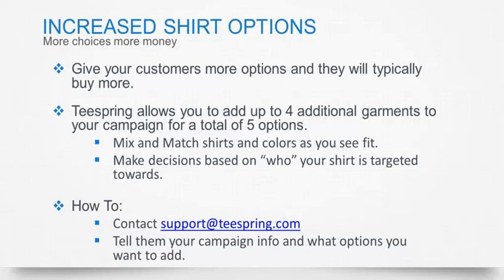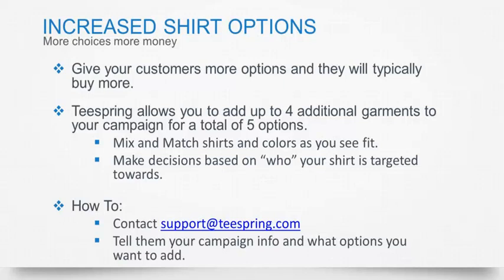Yes, they have a junior size shirt. I'm not sure how small a kid it goes to, but it is a junior size. So you contact support@teespring.com and you tell them your campaign info and what options you want to add, and they will do it for you. It usually takes them about 24 hours. Your campaign must be live before you can request the addition.